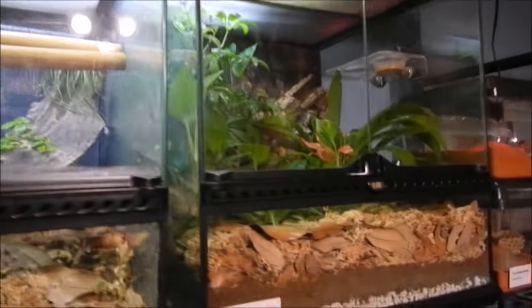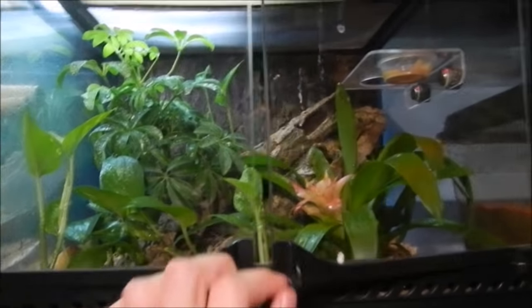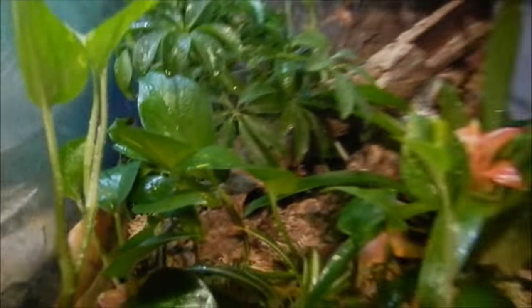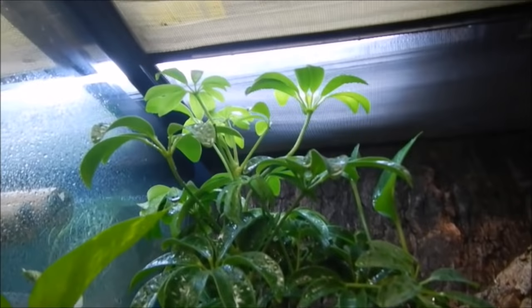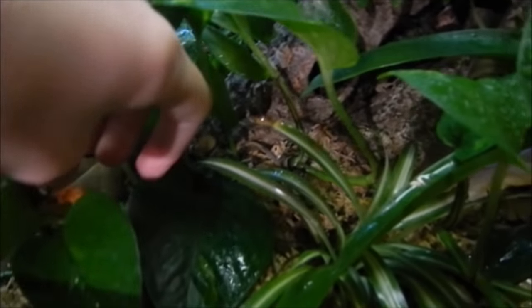Over here to the right of their cage, this is a newly set up vivarium. This is the crested gecko, Lemonhead. He is doing well. Back there, I believe, but he's in an 18 by 18 by 18 Exo Terra. He's got a big bromeliad, some pothos, a little spider plant, and I always forget what these are called. I think it's an umbrella palm. I could be wrong about that. But let's see. Here he is. Let's try to get him out.